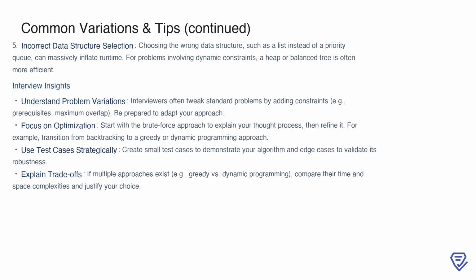Now, in interviews, it's also important to understand that standard problems are often modified by adding constraints like prerequisites or limits on overlap. This means you need to be adaptable and ready to tweak your approach as necessary. When explaining your solution, start with a brute force method to demonstrate your thought process, then refine it step by step. Transitioning to a greedy or dynamic programming approach can help you highlight optimizations.